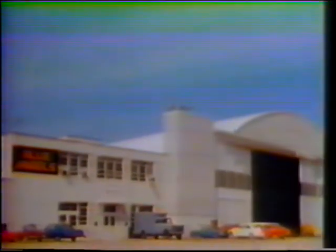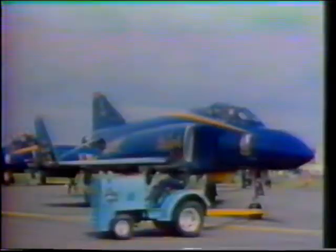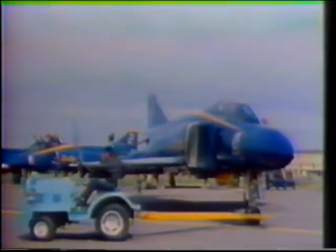From Pensacola Naval Air Station in Florida, the Blues carry out their mission to demonstrate precision techniques of naval aviation to naval personnel and to the public. The Blues are composed of 7 pilots, a maintenance officer, and 100 enlisted personnel who comprise the maintenance team.